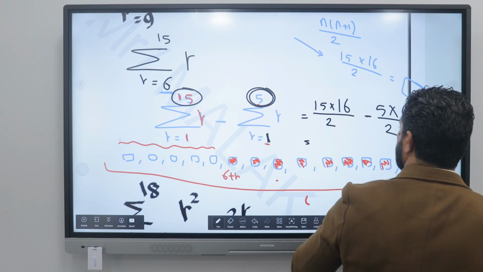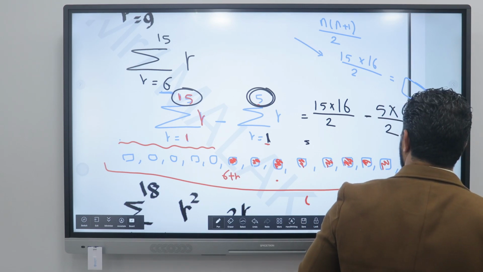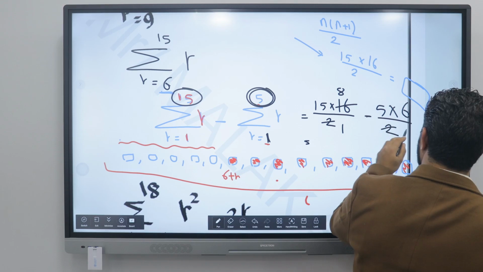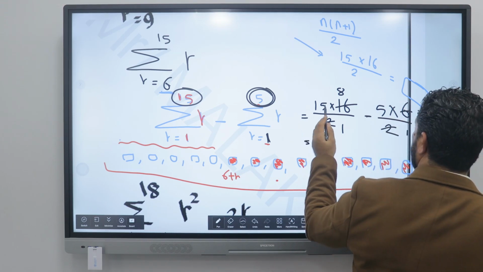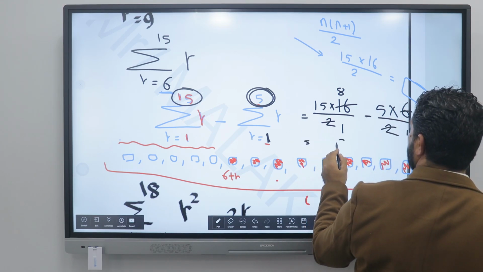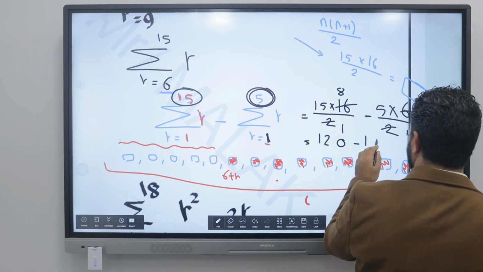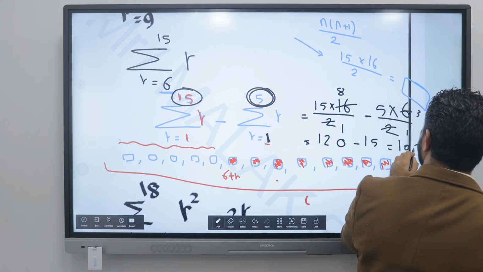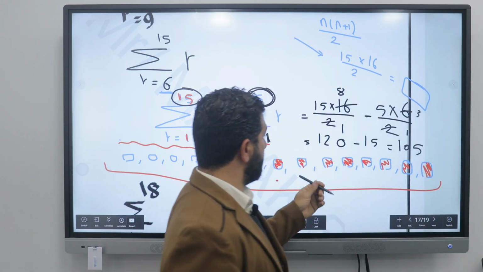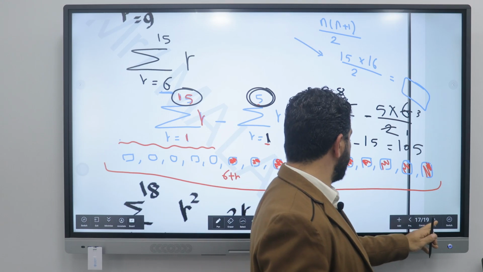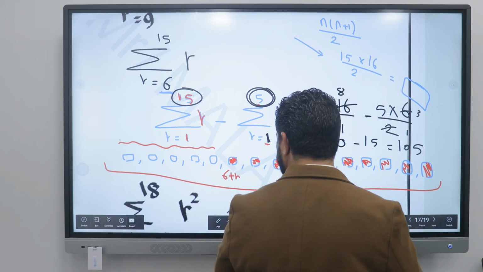تمام؟ So by using the calculator ممكن حضرتك تطلع الكالكوليتر divide by 2، هنا 1 وادي هنا 8 هنا 1 وهنا 3 تمام، multiply, here it will be 120 minus here is 15, it will be 105. That's it. أو ممكن تستعمل calculator و skip all these steps. طيب تعال نشوف سؤال تاني.